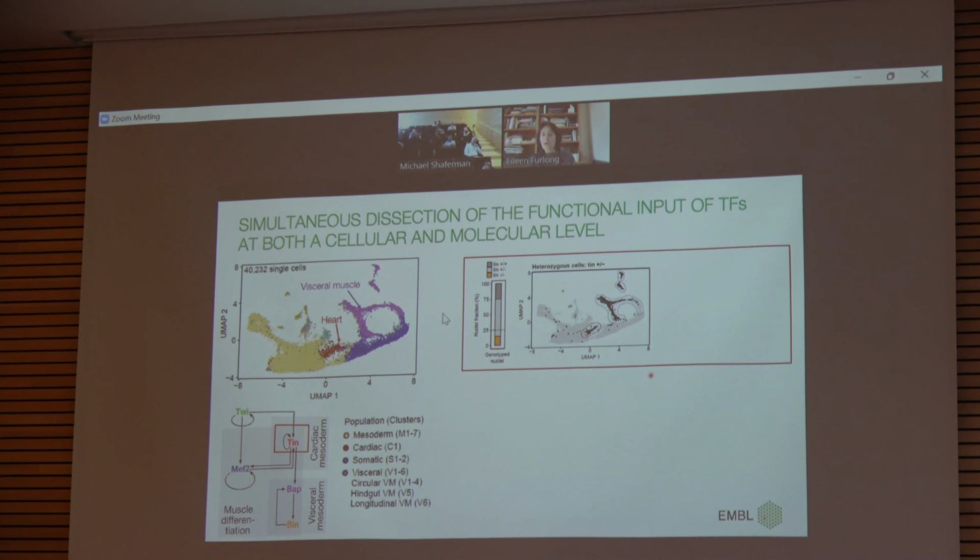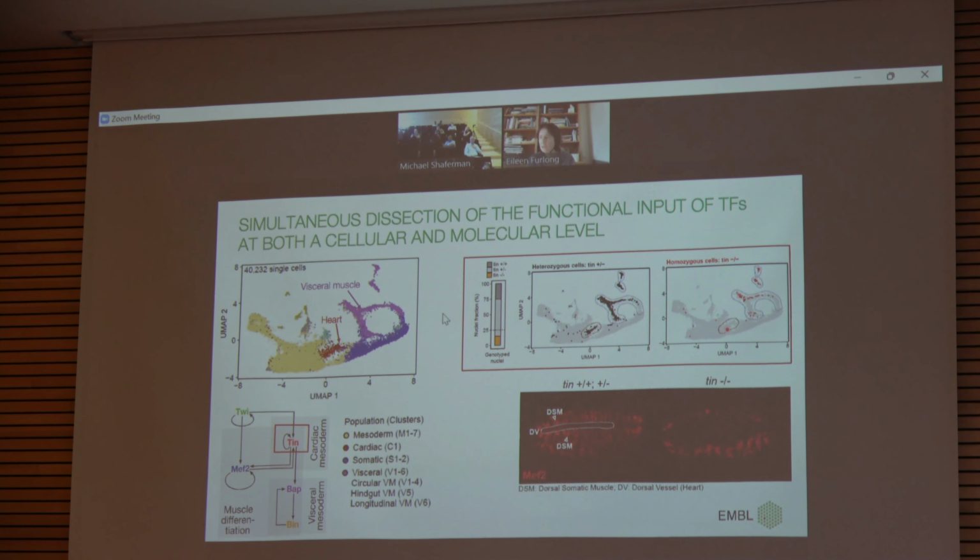So where do those cells fall on this trajectory? When we look at that, we can see that first of all, we have absolutely no cells in the heart, and we have some homozygous cells in the early mesoderm. Sorry, this is going from this direction to differentiated here, these are the older. So we see that we have visceral muscle cells being specified, but they're not differentiating into the visceral muscle, and we have no heart. So the prediction from this would be that these embryos would have a heart defect and a visceral muscle defect. And that's exactly what you see.